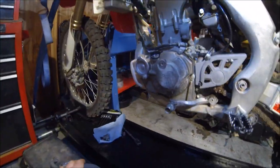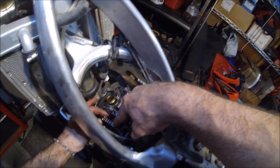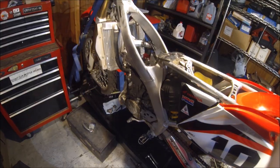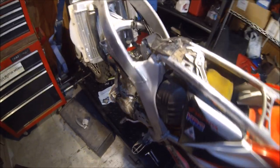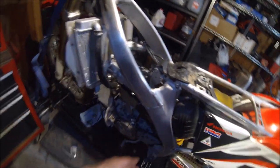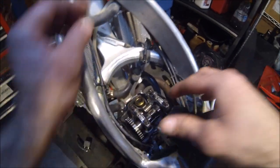So now that's out. Now we're going to crack these bolts loose here, and then we're going to need a piece of safety wire to hold up this cam chain. All right, so now that we got the cam chain tensioner out, go ahead and focus on the camshaft caps.